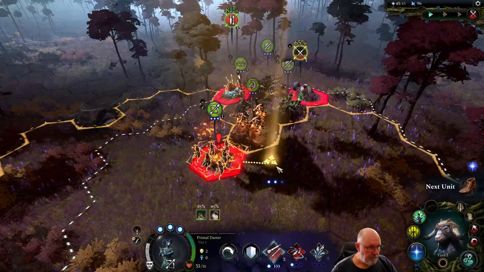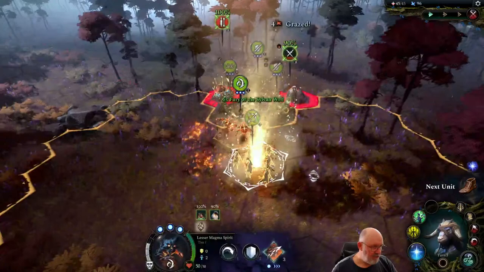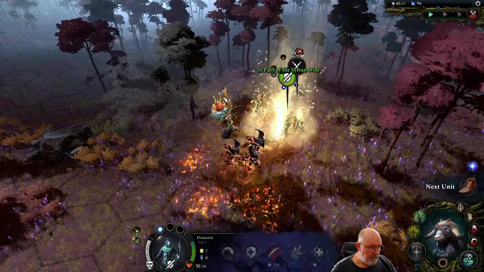Let's move out away from the flame. We are on fire already. And two grazes, unfortunately. Now we have Fury of the Sylvan Wolf in there. Yep, so we can do the kill. And now we've got Fury of the Sylvan Wolf there as well.